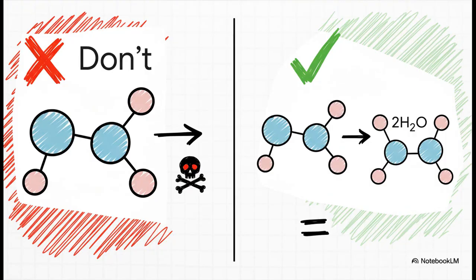All right, listen up, because this is the golden rule. You can never, ever change the small subscript numbers, like the 2 in H2O. Why not? Because changing that number changes the actual substance. H2O is water, right? But if you mess with it and turn it into H2O2, well, you've just made hydrogen peroxide, a completely different and way more reactive chemical. We can only change the big numbers out front, the coefficients, which just tell us how many molecules we have.